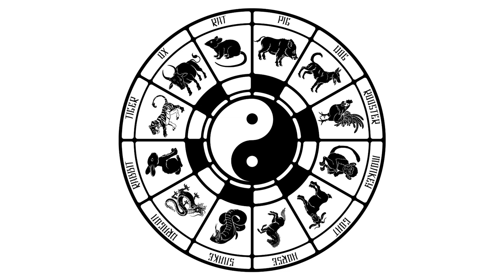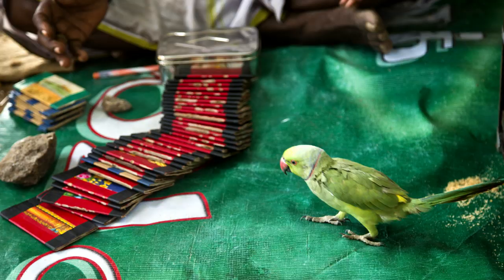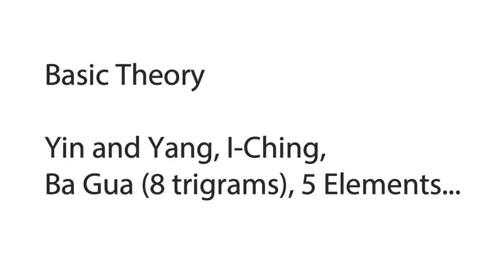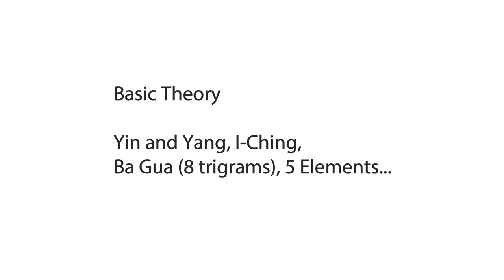Since we're talking about the Bazi birth chart and Chinese zodiac astrology, you might get the impression that feng shui is fortune telling — and that's not totally wrong either. There's a part of feng shui that's related to analyzing your birth chart and predicting your future according to the chart. Because both feng shui and Chinese fortune telling are based on similar theories — the yin and yang, the Bagua, the Yi Jing, the five elements, and understanding the power of different stars in the sky — so there is a lot of overlap. But feng shui is not just fortune telling.